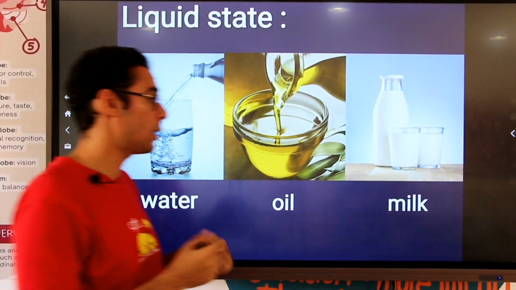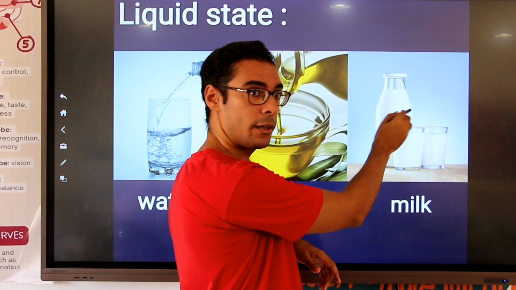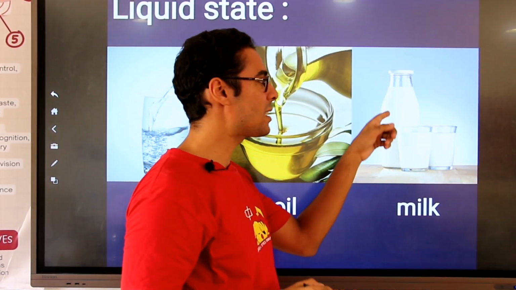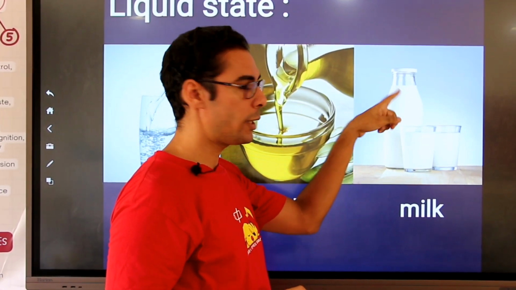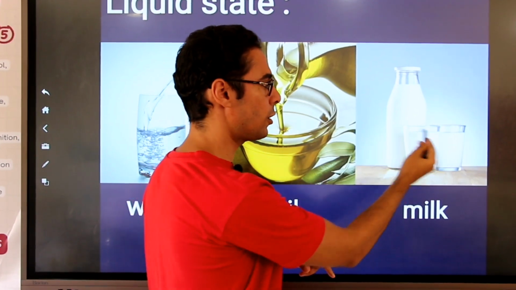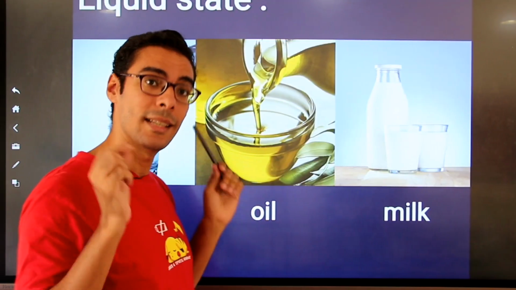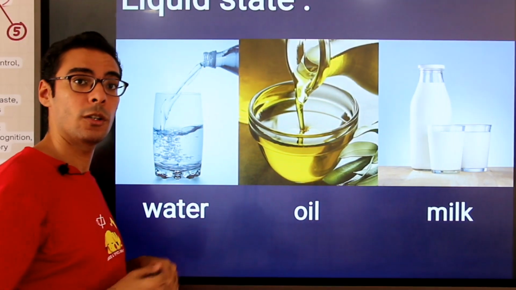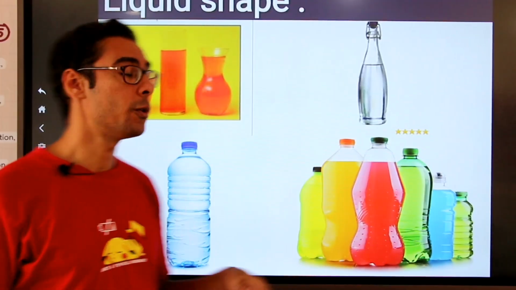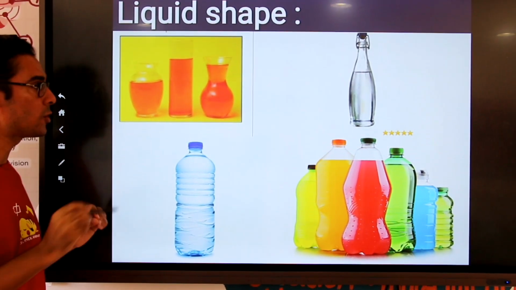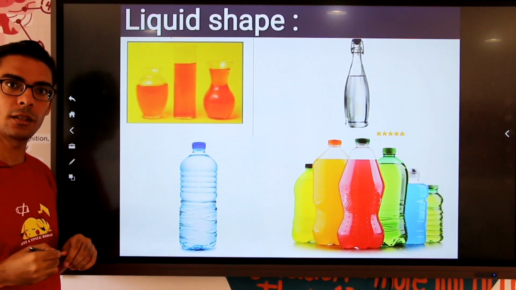Okay, let's watch milk. When we pour the milk from this bottle, look here, the milk inside the bottle takes the shape of the bottle. When we pour the milk inside a different container, it takes the same shape as the cup. Okay, let's watch the same liquid in more than one container and then determine. Here we go. What you see in front of you right now is orange juice. It's poured in three different containers.